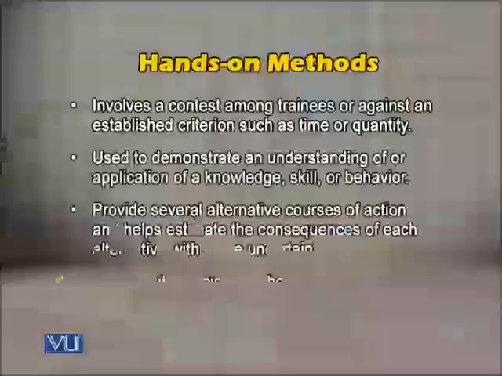So you are trying to make a decision, you are trying to make a judgment on the basis of the information that you have, but you are not sure what that choice is going to lead to. So you must not know what the result of your choice is going to be. And there should be several different choices that are available to you at different steps of that entire activity. So that is an essential element of a business game.